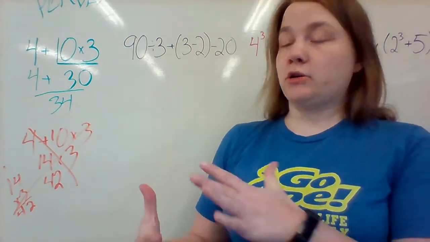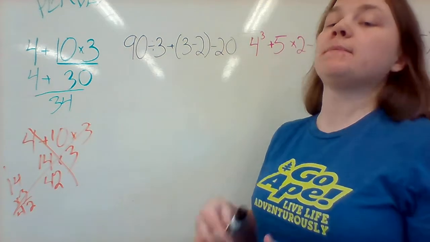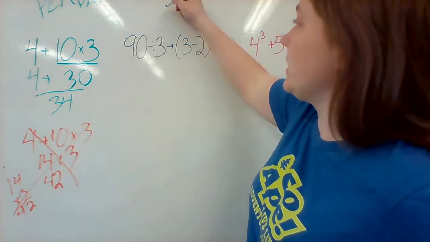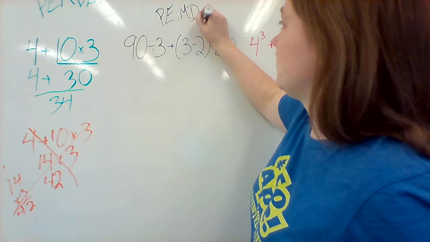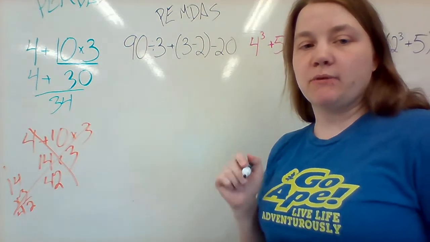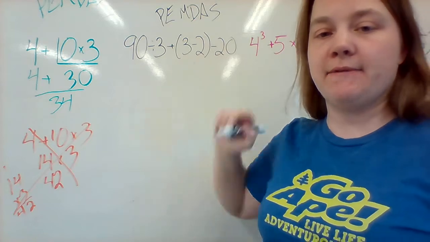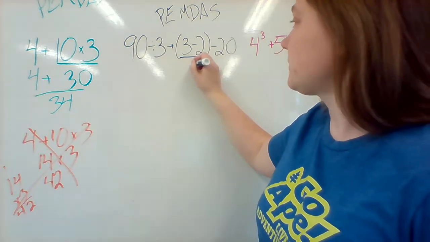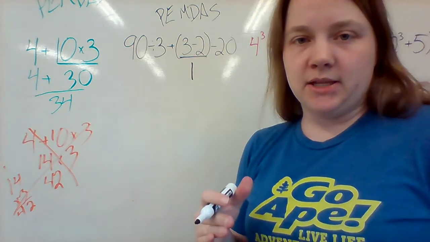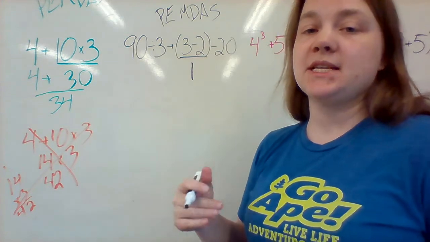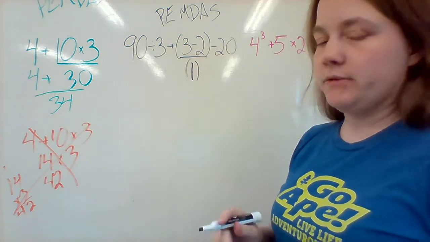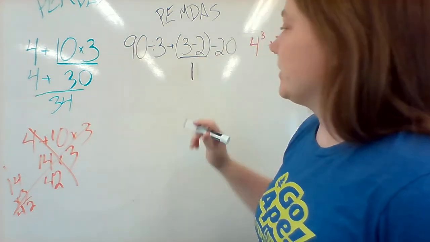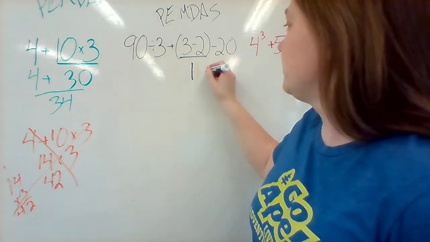And we have a slightly longer problem right here, which means it's going to be really, really important to be following our steps carefully. So I need to remember that in PEMDAS, the first thing I need to solve is parentheses. So I'm going to take a look at my parentheses and see that I have 3 minus 2 in there. So I'm going to solve what's in the parentheses. 3 minus 2 is 1. I'm done with everything in the parentheses, which means I don't need the parentheses anymore. If I kept them, it would just be parentheses around the 1, which is pretty much useless. So we're not going to use that. And I'm going to copy down everything else I didn't touch.